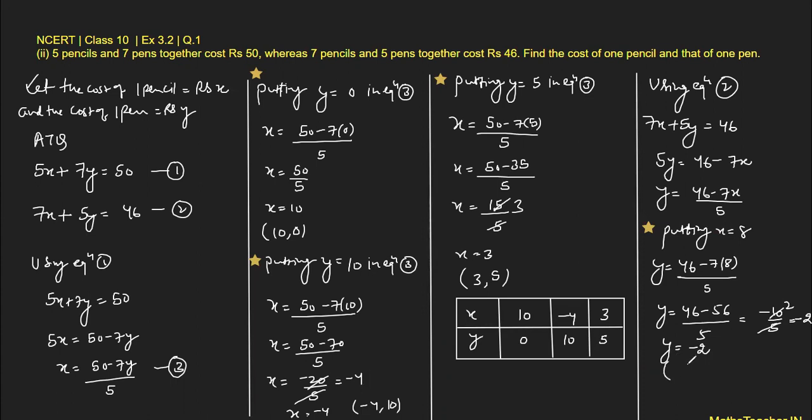So we got the perfect solution where we have put x is equals to 8, and y is coming out to be minus 2. So this is the first solution. We have to find out two more solutions, but as you can see, the space is not there. So I would like to request you to please pause the video, note it down properly, and then move on, because I'm going to delete the first part.